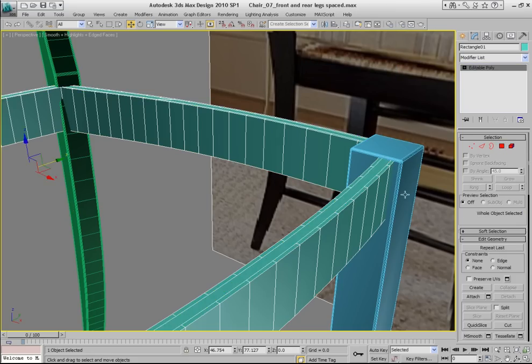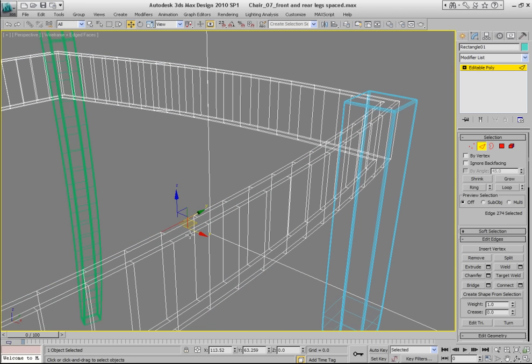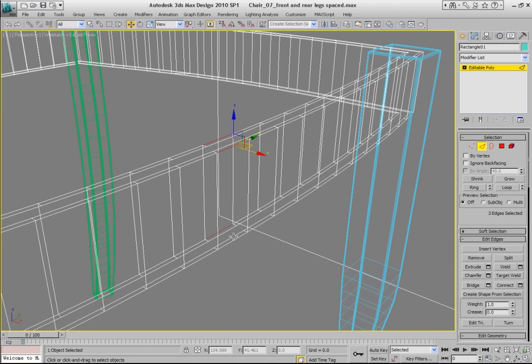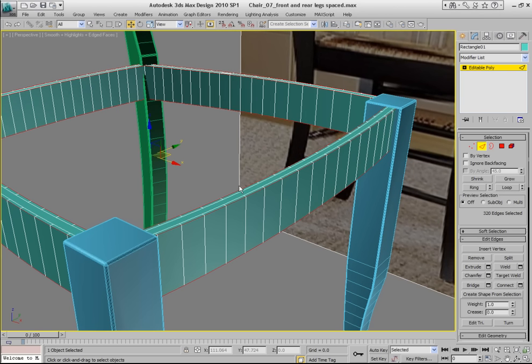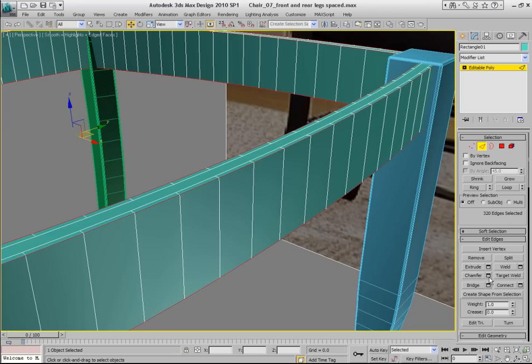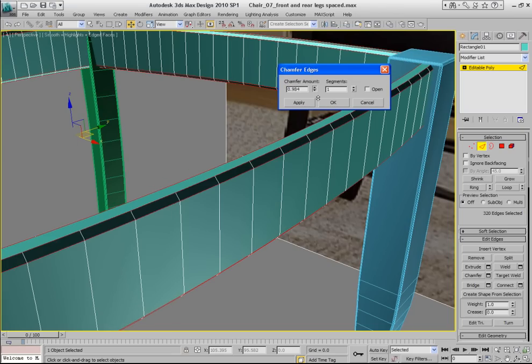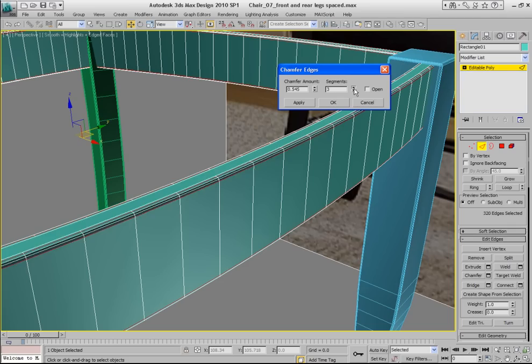Then select four edges just like you see I'm selecting on my screen. Okay, and click the loop button to finish the selection of adjacent edges, and use the same chamfer tool. Just adjust these parameters, chamfer amount and segments, until you get this fillet looking nice and smooth. Something like this.